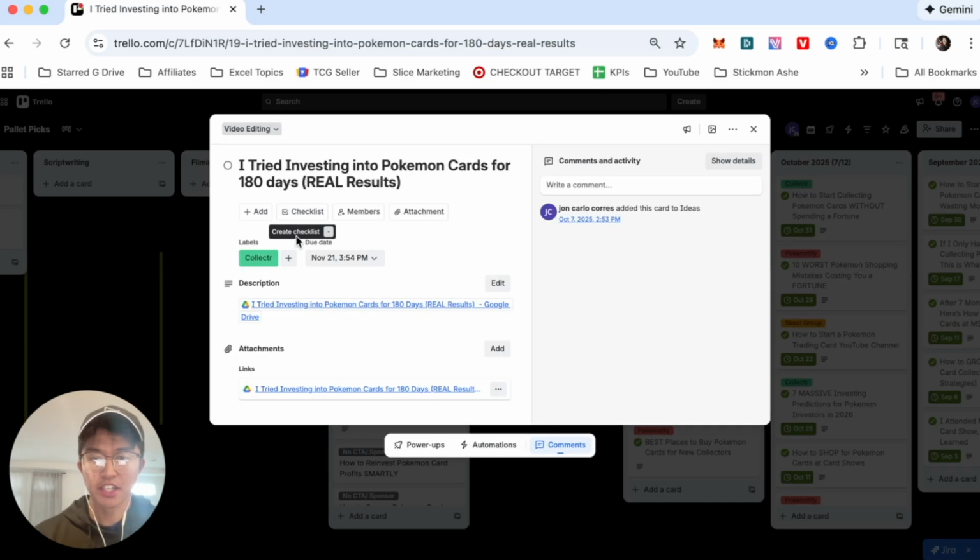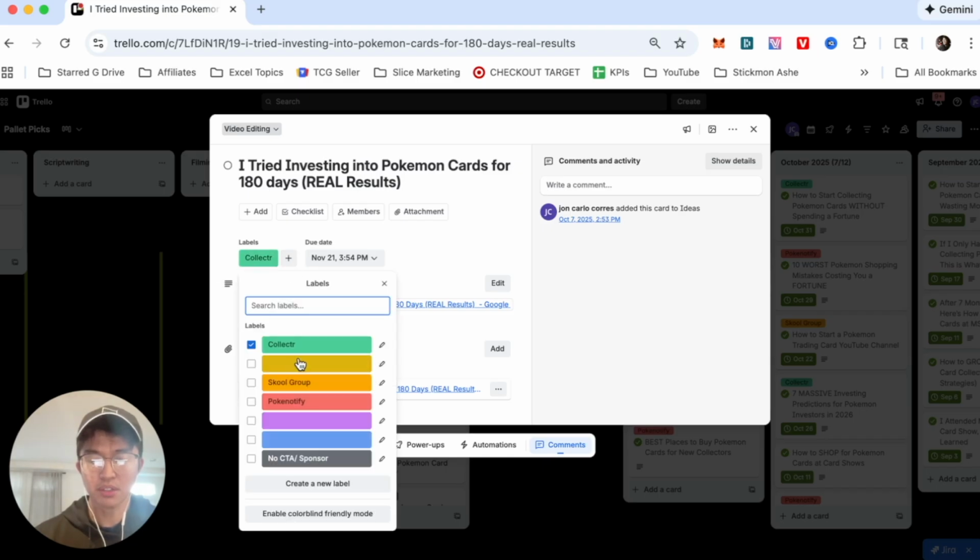And so with these labels, in order to add these labels, all you've got to do is click onto a card, and then you're going to click to where it says labels. So click on the plus icon for a label, and you could actually go ahead and edit the color of the label. You could add multiple labels. You could even give text to the label as well. And you could even create a new label right over here.